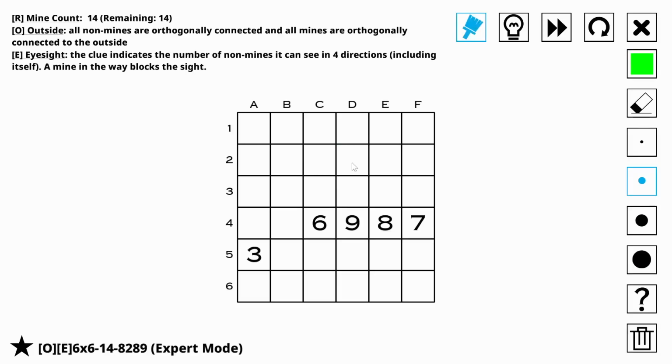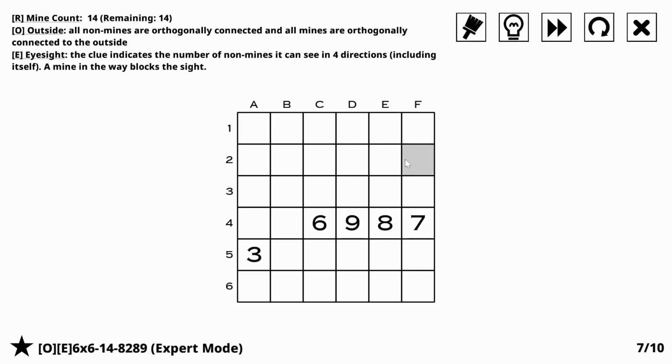The thing about eyesight is that a lot of the times when you have a clue and it sees some number of mines around it, like, for example, this. If this was a question mark which saw this, then you would know that this has to be a mine and this has to be a mine. And then this would have to be a mine to resolve the outside pattern here. So in some way, the clues do work with each other decently well. Anyway, I am talking quite a lot here. This 7 sees 4, so it must see a maximum of 3 more. A maximum? Yes, a maximum of 3 more.